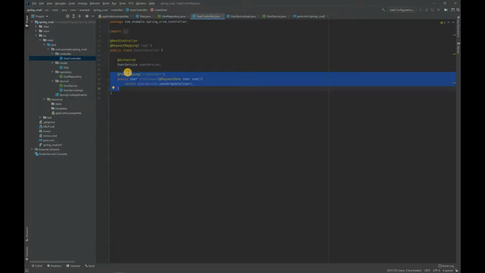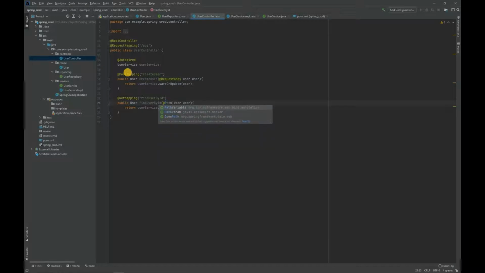So writing another function for GetMapping. Let's just say find user by ID and add a path variable here, which is user ID.